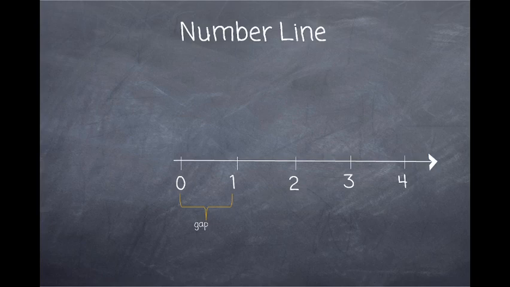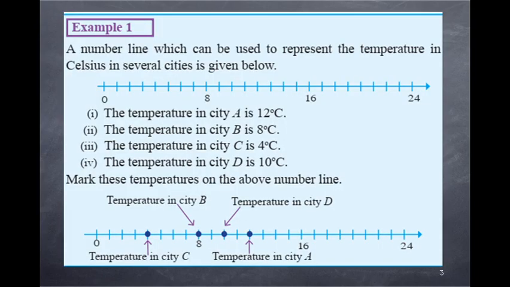And now let's look at how to represent numbers in the number line. If you want to represent the number 1, it is represented by a dot. And if you want to represent the number 4, it is represented by a dot. Here I have used 2 blue dots for 1 and 4. Okay. So I hope you understand the number line.